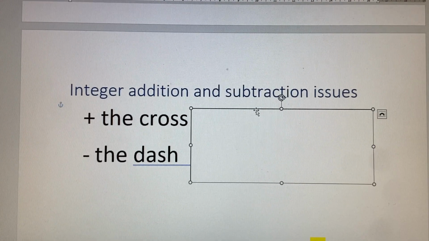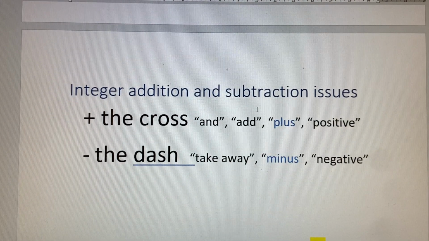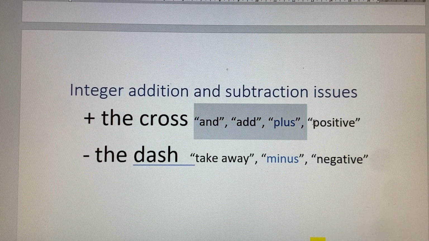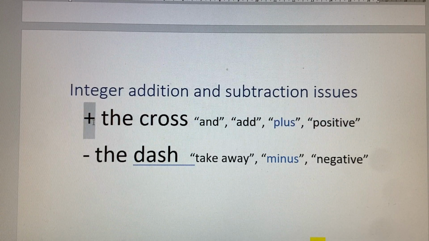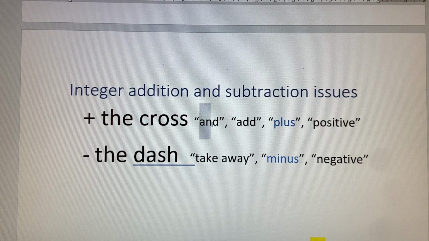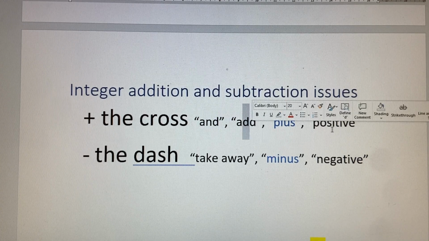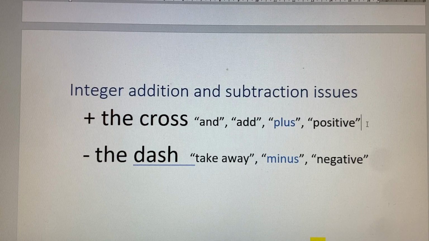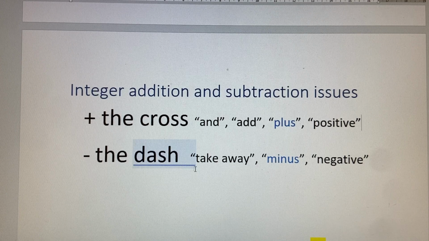So let's get going with synonyms underneath this white space there. These are synonyms, meaning multiple words having by and large the same meaning. What I mean by that is when in math the cross symbol is used, people in English typically say and, or add, or plus, or positive, but there are other figures of speech such as more than, increased by.